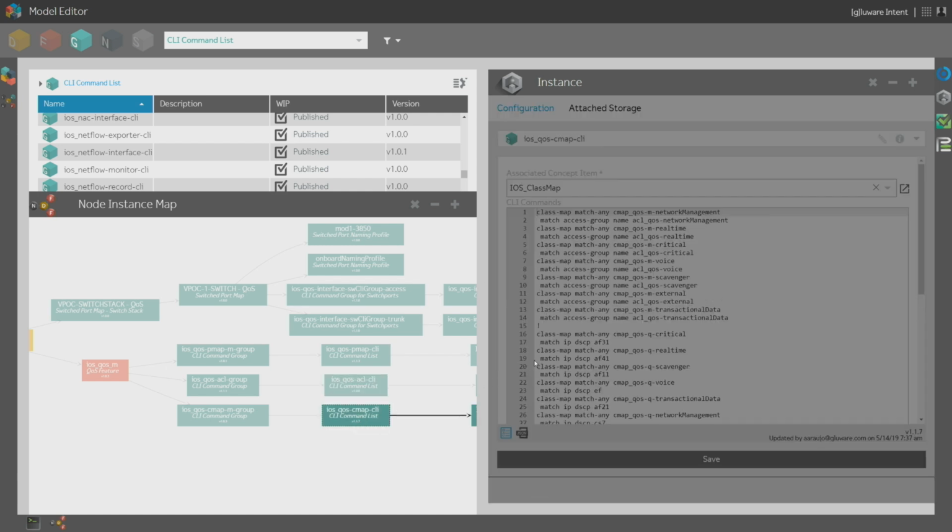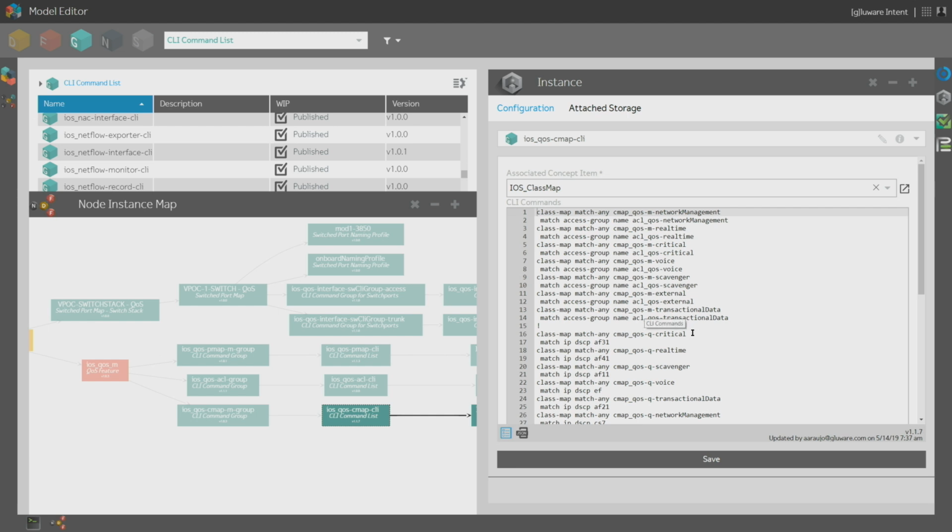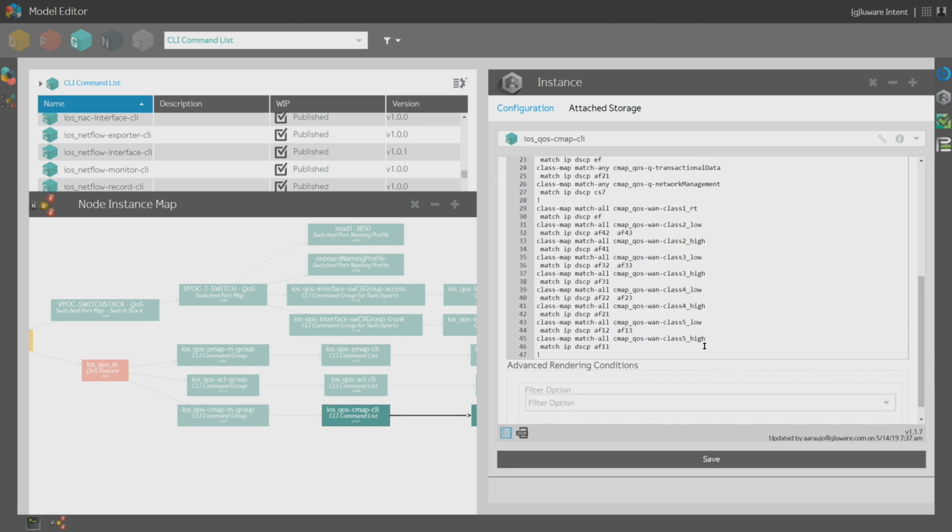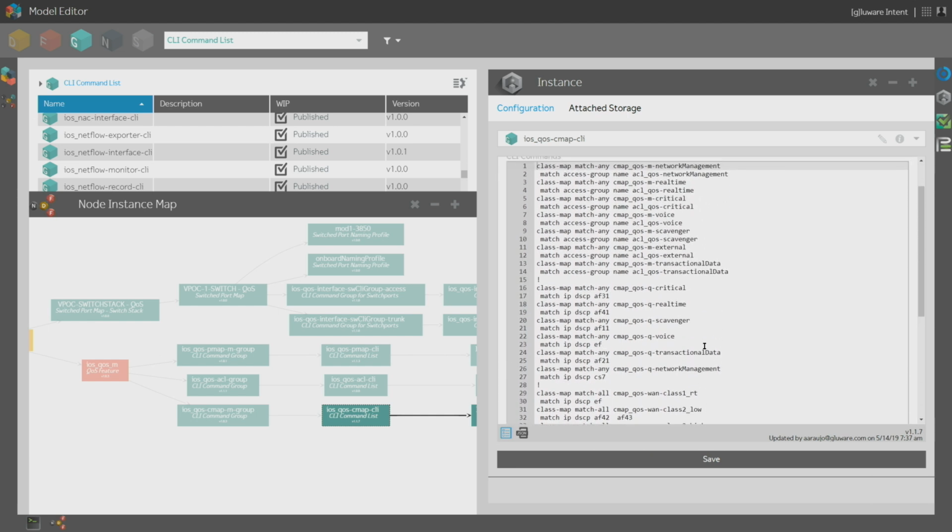Then you've got your class maps. With the class maps, even though we can create multiple sets of class maps within here, we don't have to use everything that's in here. I could have multiple sets of class maps and use filtering that's only going to call a section of them. So you can use further filtering to create more of a focus point on what you're trying to configure.